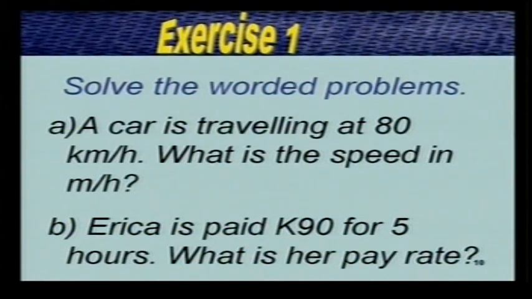1,000 meters. Okay, if you finish with the first one, A, you can go on to the next one, B, please. 1,000 meters is equal to 1 kilometer. So I'm trying to change 80 kilometers into meters, and I gave you a hint up there. When you're converting a bigger unit to a smaller unit, you multiply. If I'm to change kilometers to meters, I must multiply by what? 1,000. So 80 times 1,000 will give me the amount in meters.